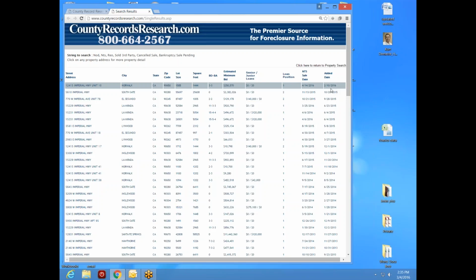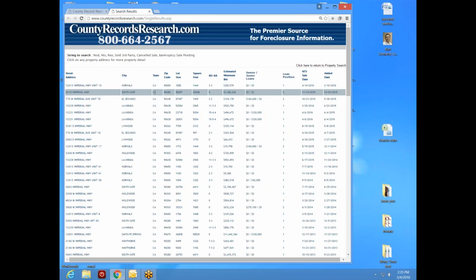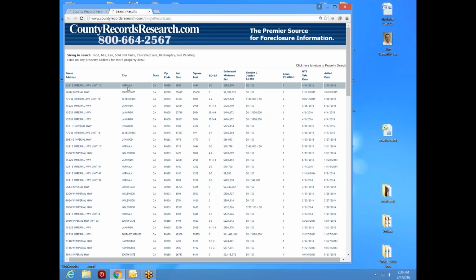But getting back to the report, notice that the first property on the list is a property in Norwalk, and they have a sale date of April 14th of 2016. Notice that the date it was added to our system was February 10th, a month ago, 2016.